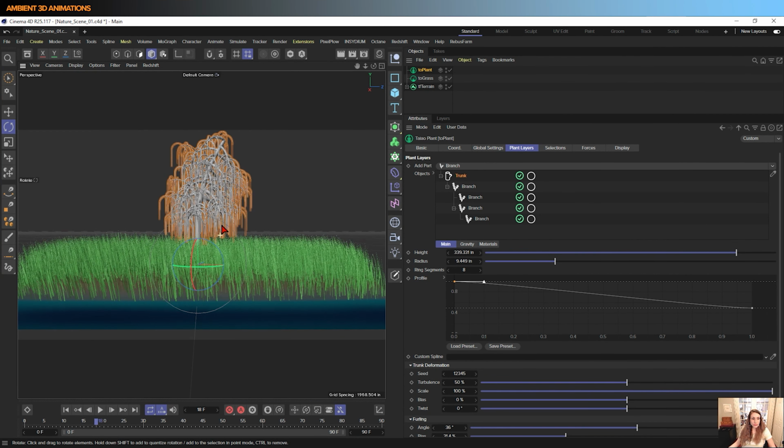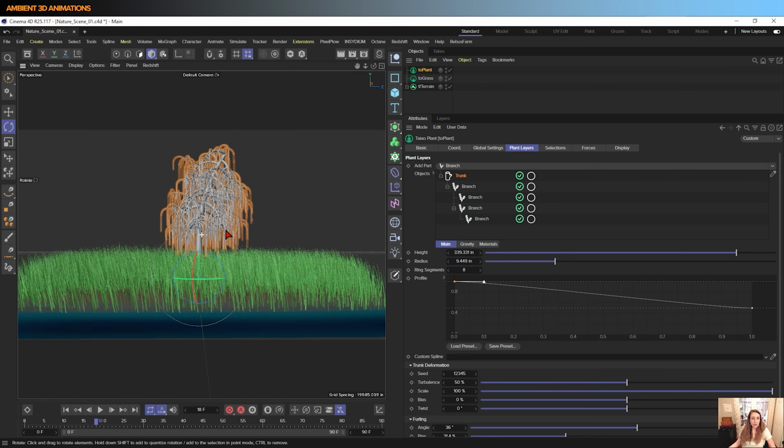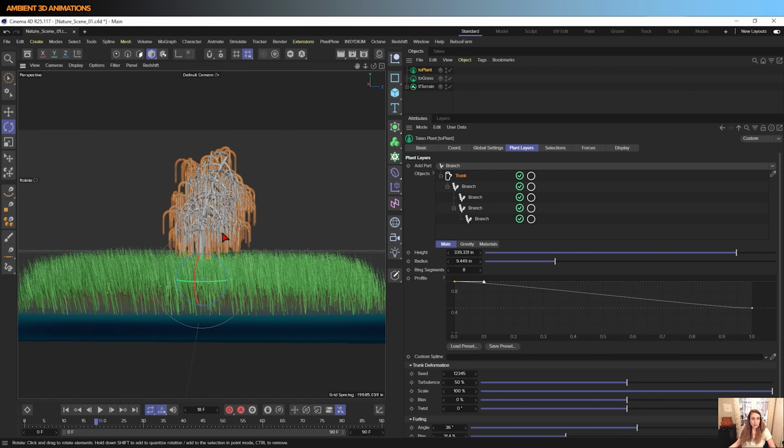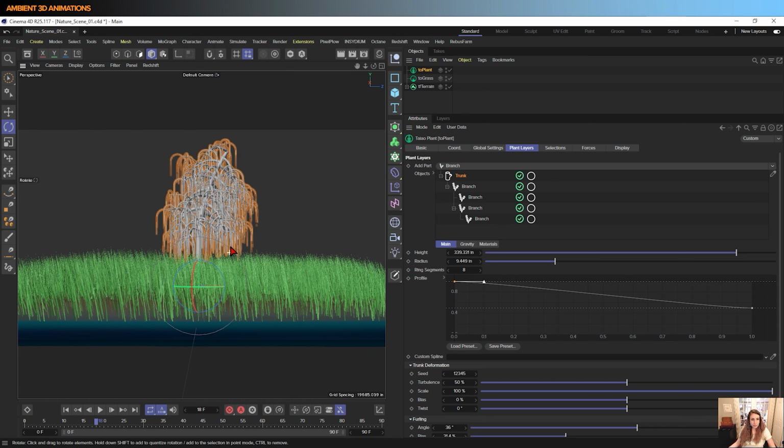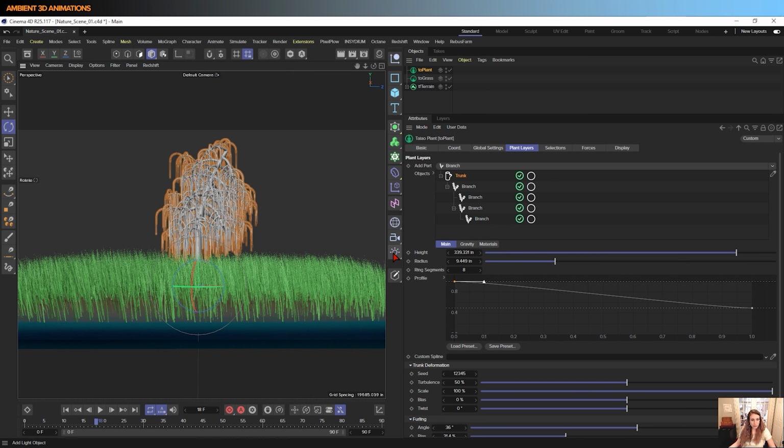And I've 3D modeled trees by hand before Taiao existed, and it is time consuming. So thank you, Insydium, for making this. It's made my life a lot easier. It would have been so difficult to do this before, and now within a few minutes we have something that looks like a tree, which is incredible.